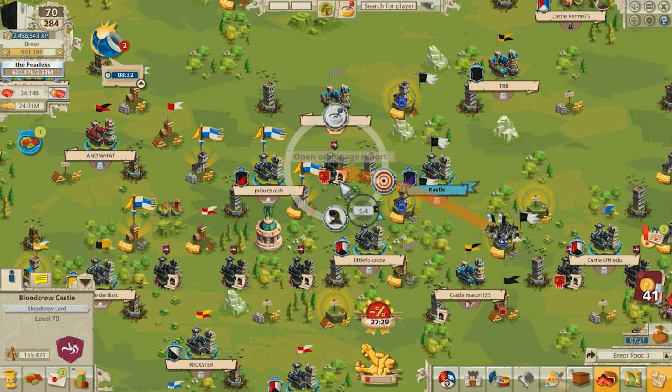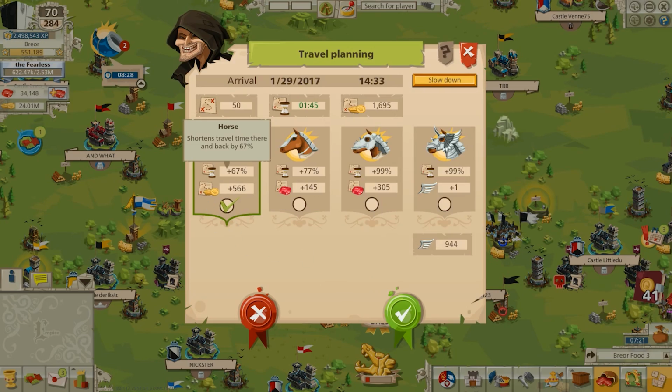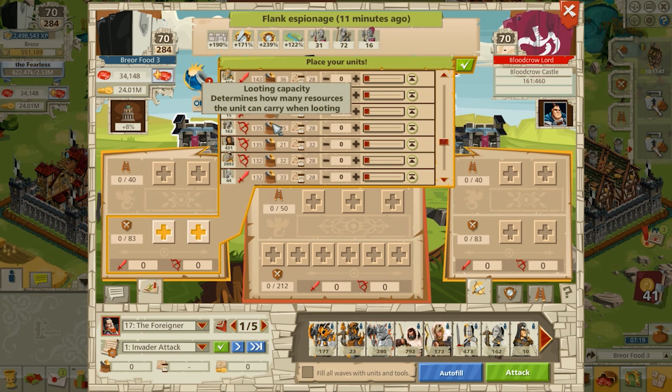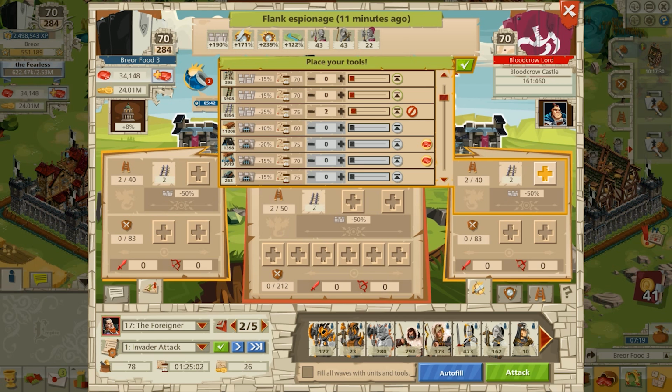While our first attack is traveling to its target, I'll be sending out more attacks to clear out low-quality invader castles. When the espionage report shows that a weak castle has almost all melee defenders on its defended flank, you should ignore that flank entirely and place troops on the undefended sections to fight in the courtyard.